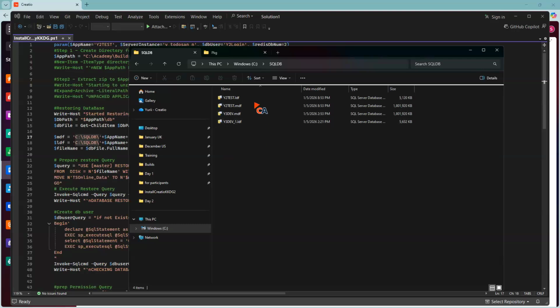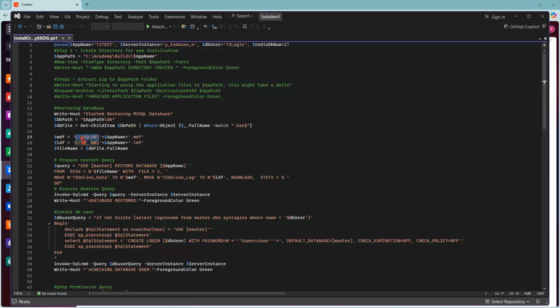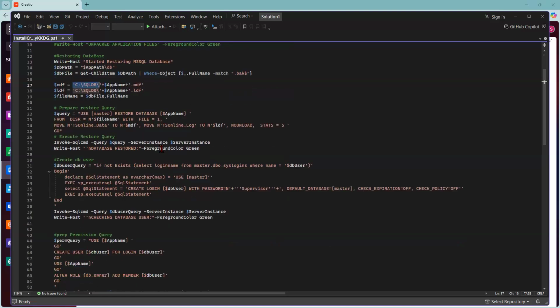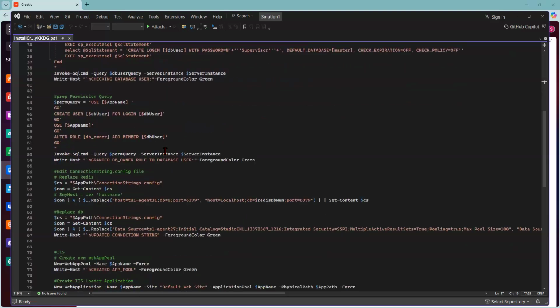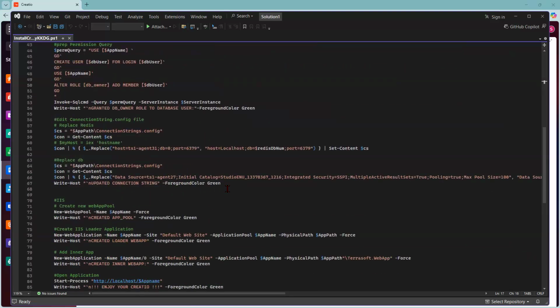So I have my database files here. You need to take care of this as well. Make sure that this destination exists. And also, we have some replacing because we're also managing the config file. So this is also very important.